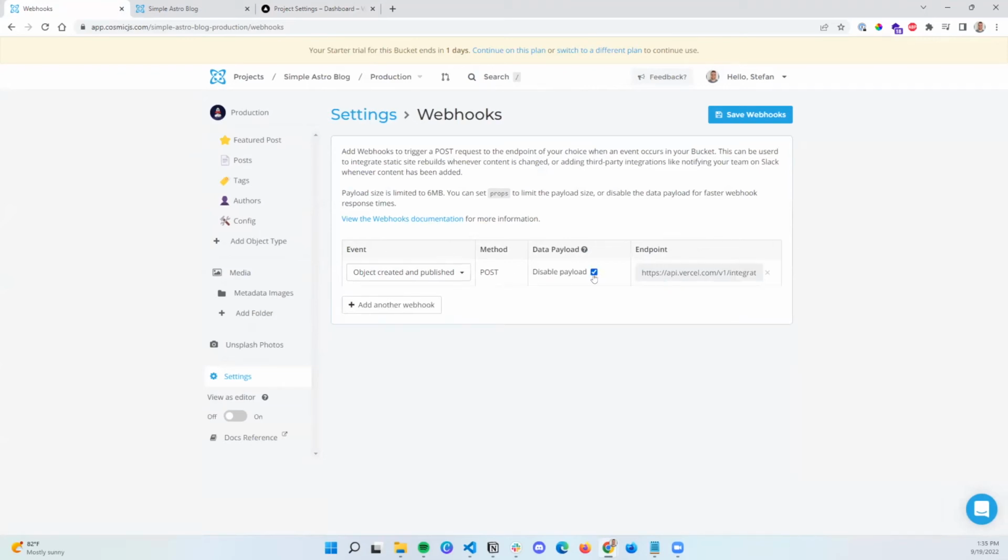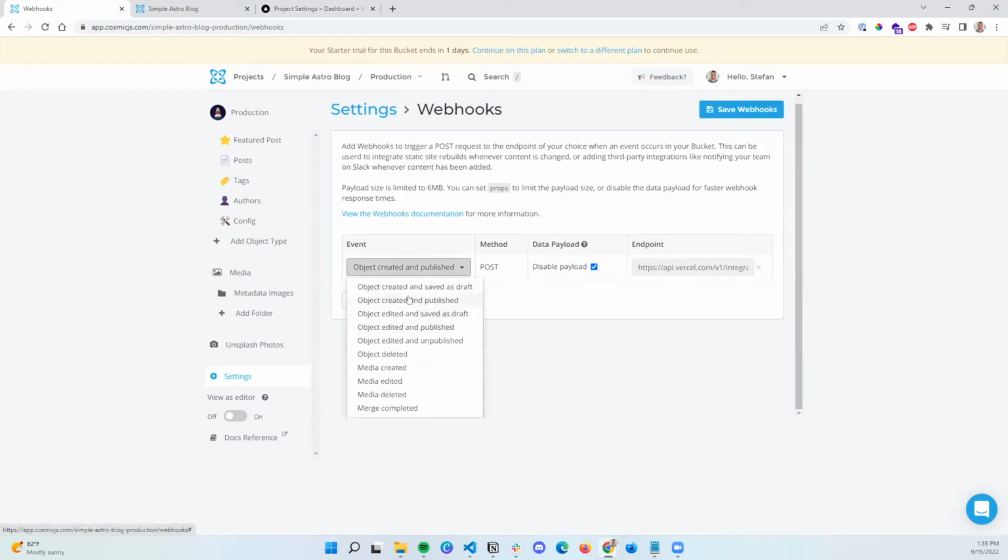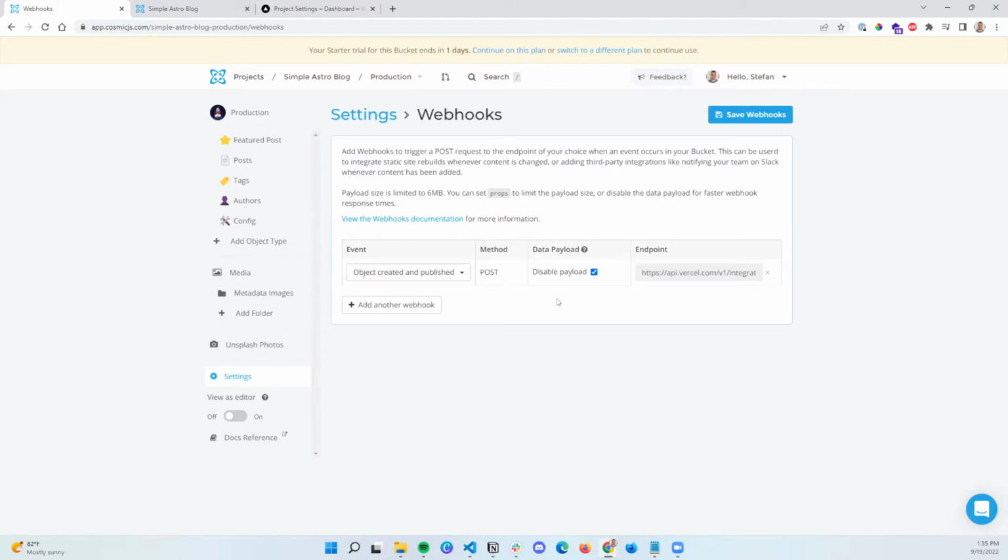And really quick, I'll explain what this all means here. This is our old dashboard, right? We're doing a complete refresh on the design and the functionality of webhooks. But the idea is generally the same in the old dashboard. You just want to set up the events that will trigger the webhook. And there's a little bit of information there as far as what the method will be. It's going to be a post method, and then the endpoint that will receive that request will be that Vercel endpoint that we just created, that build hook.